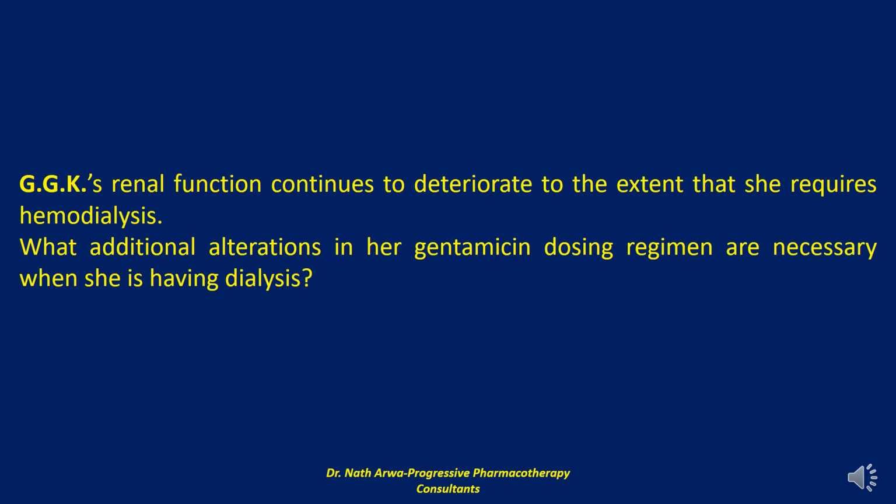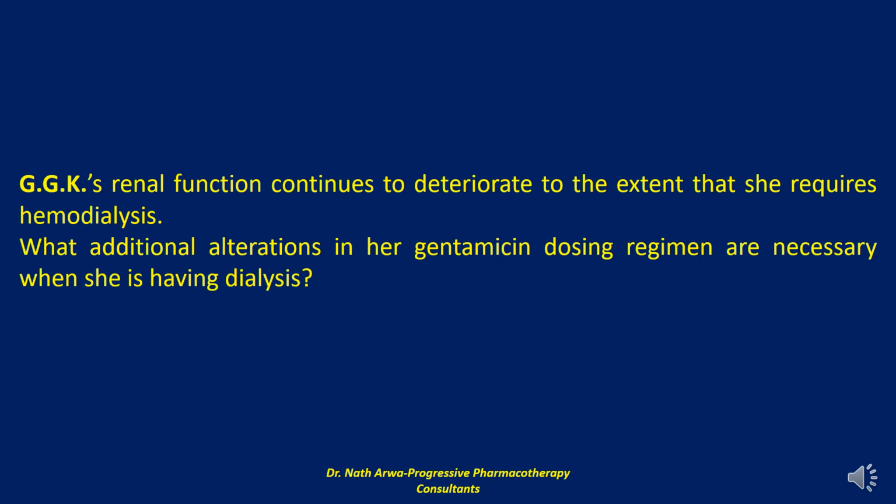Gentamicin has a molecular weight of about 500 and a relatively low volume of distribution, averaging 0.25 liters per kilogram, and is about 10% bound to proteins, all favoring effective removal by conventional hemodialysis. For a given patient, the observed dialysis clearance of gentamicin using conventional methods also depends on factors such as the physical properties of the dialysis filter, the blood and dialysate flow rates, and the length of dialysis.